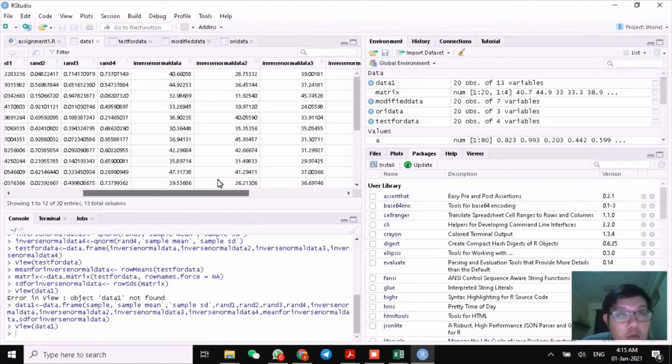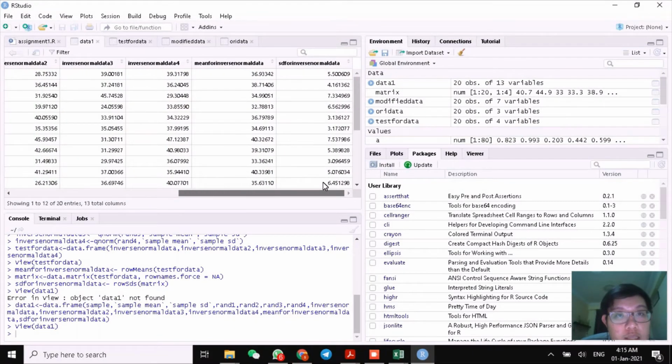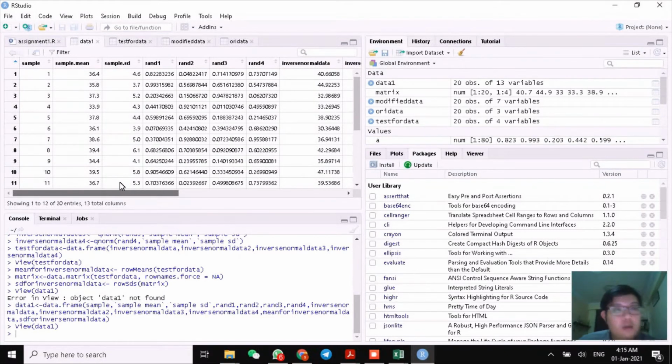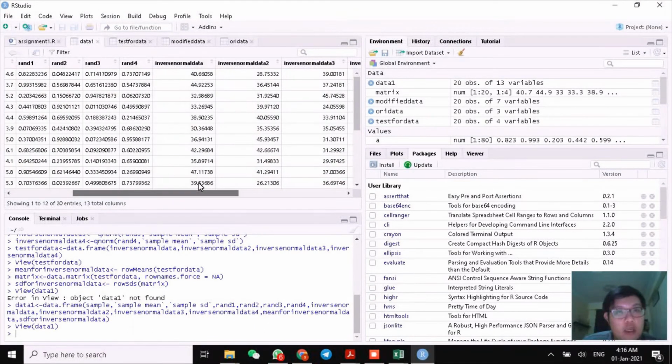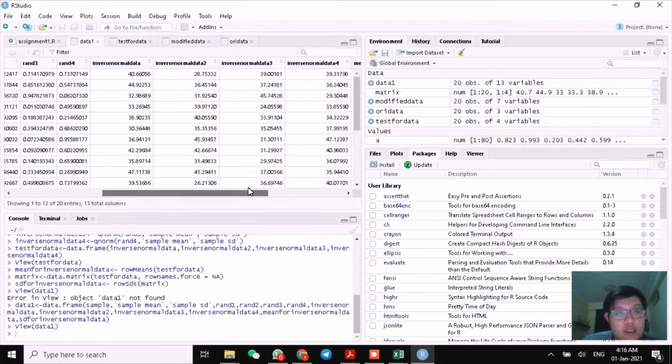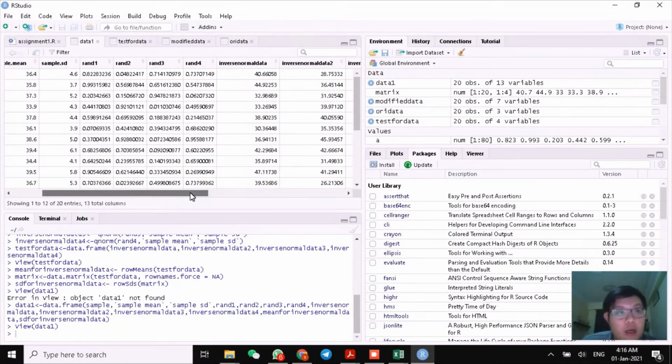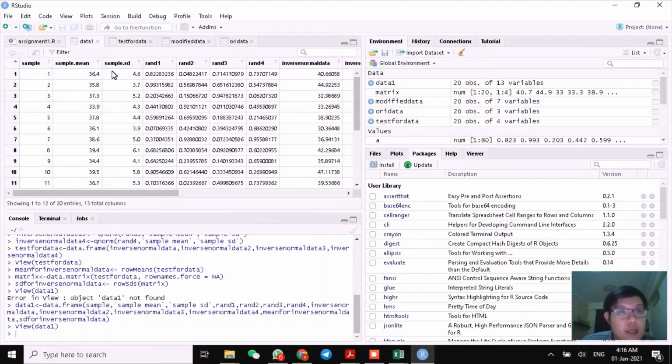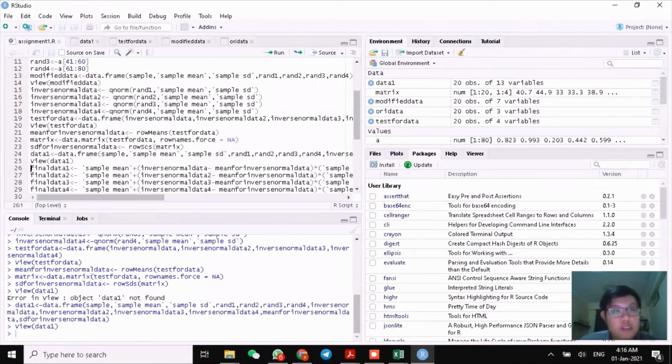Okay, we compare. It seems different, because I think the main reason is that the generated data are not big enough, only 4 data points for each sample. So the inverse normal needs more data, we need to generate more data to get closer to the sample means and sample standard deviations. But never mind, I'm going to solve this.